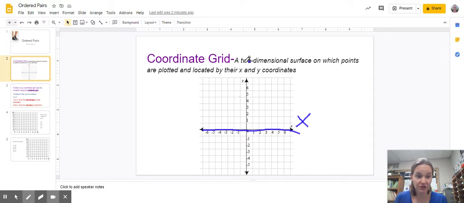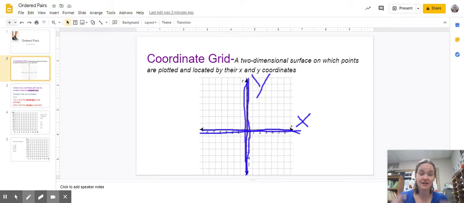Now, our vertical, our up and down line that tells us how far we go up or how far we go down, that's called our y-axis. This one, x, this one is y. We can't get those confused. It's super important that you have that straight in your brain. If you do, then this will be easy. And if not, then one more time. This one's the x-axis, and this up and down one is the y-axis. In your math journal, label the x and y-axis.